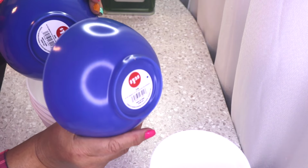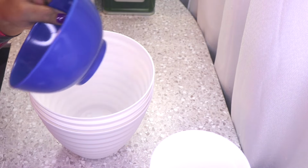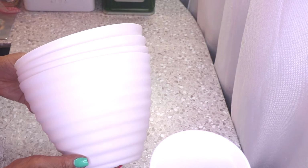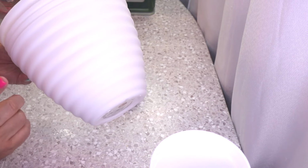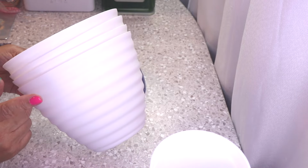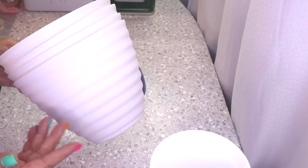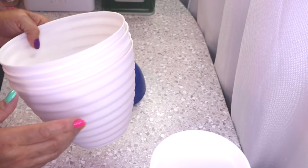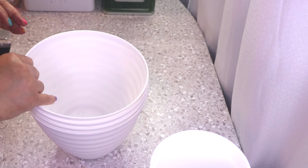I have 2 of these bowls from Dollar Tree, but for the very first vase, I'm only going to use 1 of these. We have 4 of these white flower pots from Dollar Tree. Now, these come in different colors. They have gray, I think maybe like a terracotta color, and blue, but I was lucky to find 4 white ones, and I was excited about that. It was the only 4 white ones that they had.